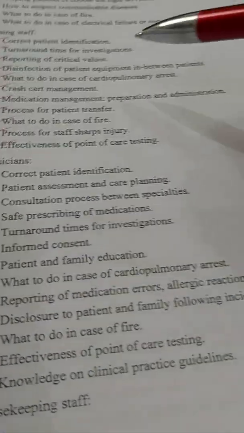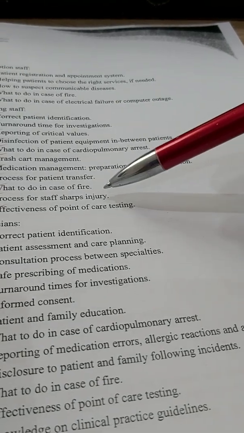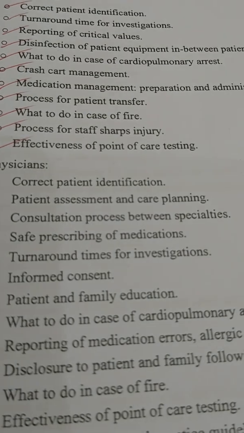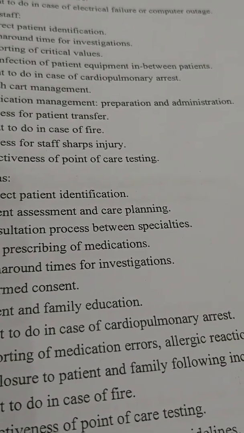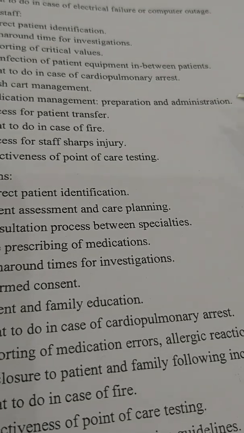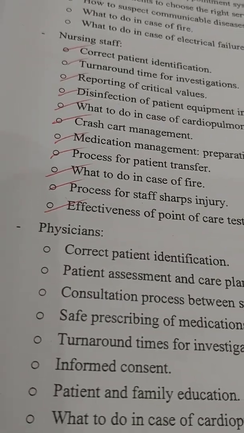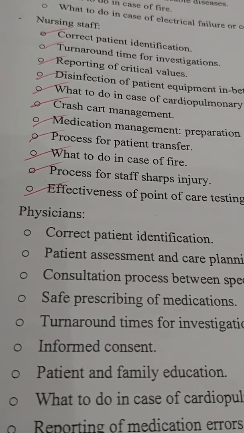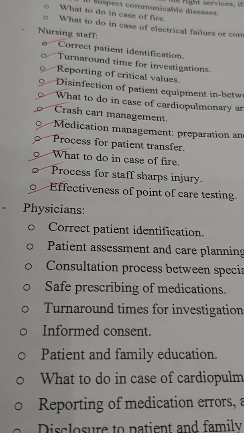Okay. After that, what to do in case of fire? We did that. Process for sharps injury. In case of injury, what do you do? First of all, you put your finger under running water. You don't squeeze it. You wipe with alcohol and put a Band-Aid, and then you report to your boss, and you fill in the form for needle prick. And then you go to the laboratory for further testing. That lasts from 3 to 6 months, just to monitor.